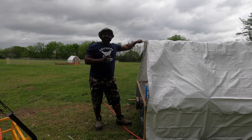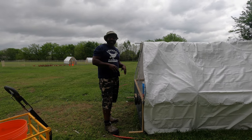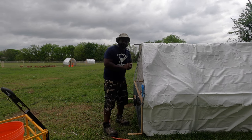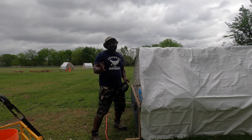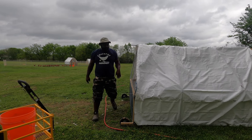So the first process of the setup is you want to move. If you're okay with touching poopy wheels, you can go ahead and just take these and put them on. If you have an issue with that, you can get some gloves and put them on. I don't have an issue because I'm going to wash my hands afterwards anyway. And the Miss actually uses gloves. Yeah, she uses gloves, I don't. So the wheels are on.